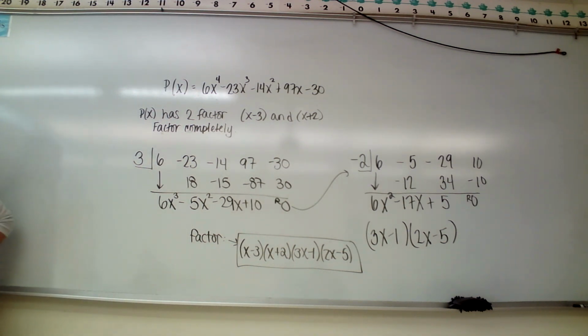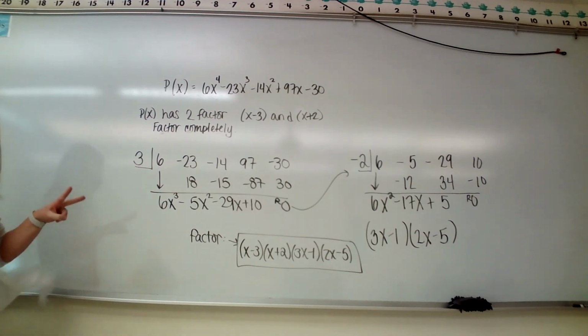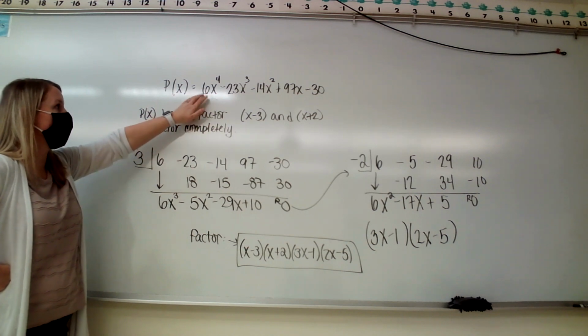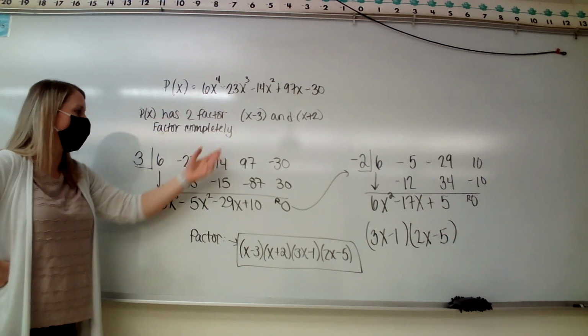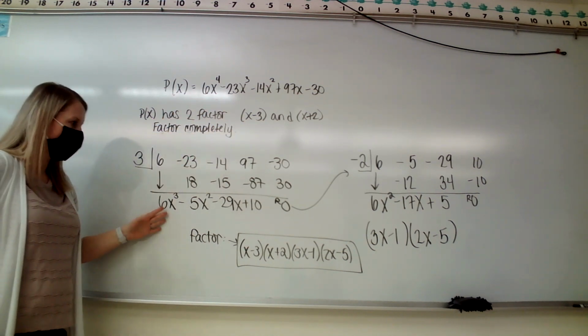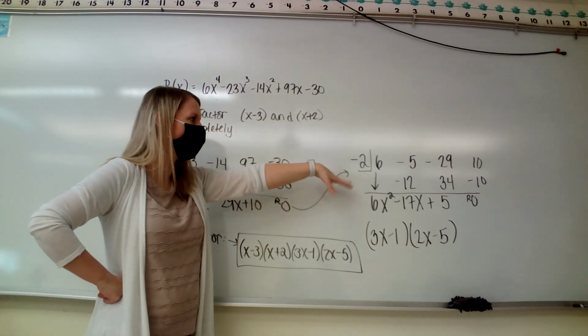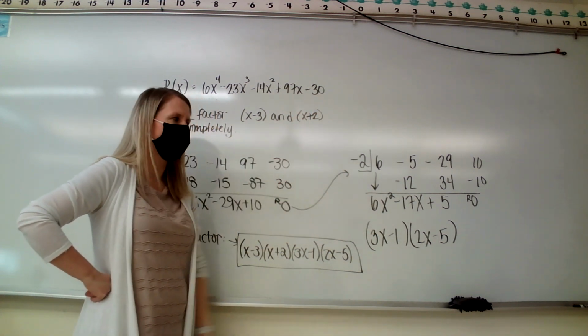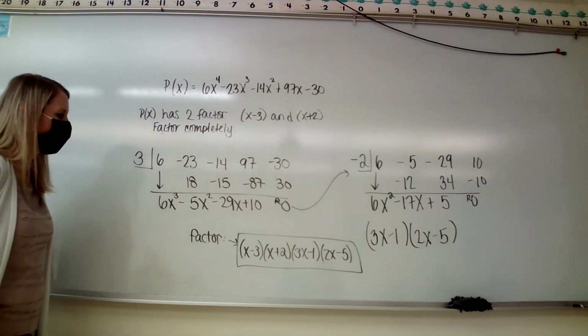But just as a heads up, if you're ever given two factors, you kind of just synthetically divide out one at a time. So we took our original polynomial, picked one, divided it out. Then we got that smaller polynomial. We divide the second one out, and then it gets us to a place that we can actually just factor it. Life is a little bit easier.